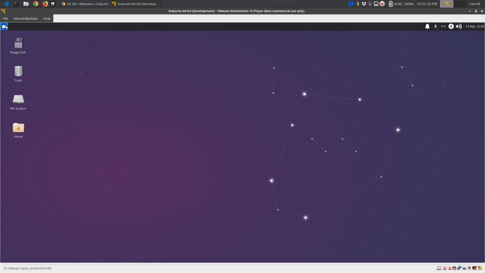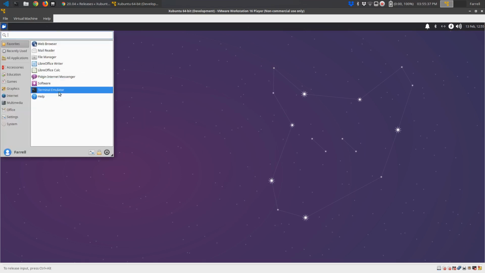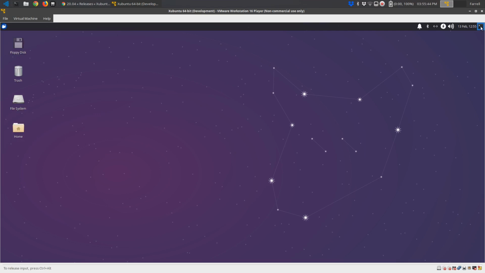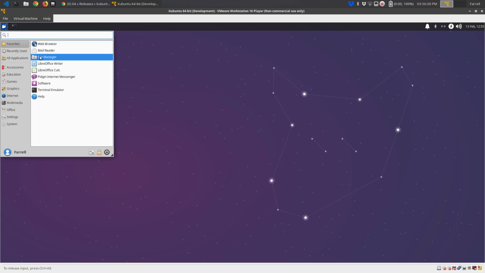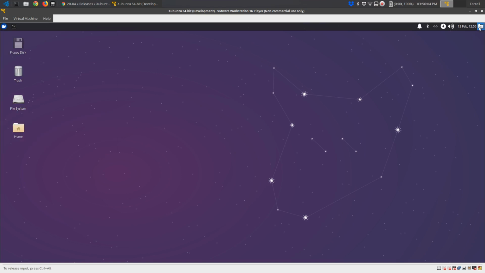Also, I use the console a lot, so I go ahead and add it to either the desktop or the panel. And it puts it way over here. It's kind of annoying, so I'll move this over here. Okay, and I also use the file system a lot, so I usually bring that one over too. So add to panel. Okay, and let's move it over as well.